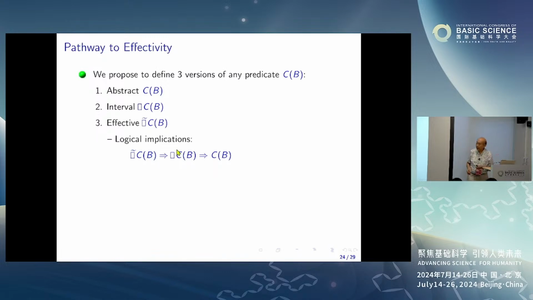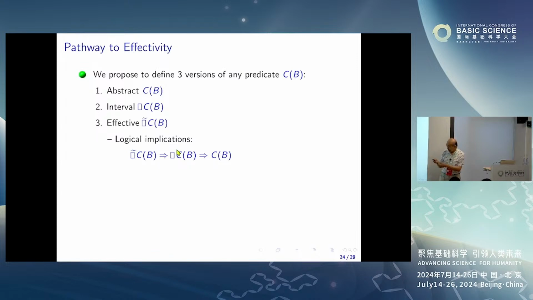I call these predicates C, the ideal one, C of any box. You have several of these predicates, but no one can implement this correctly. So we have to use interval forms. So I put a box in front of C. So now you describe them as interval methods. And then, intervals have ideal endpoints. In the real world, you have to round to the nearest machine-representable number, maybe moving out a little bit. So you have to take all this into consideration.